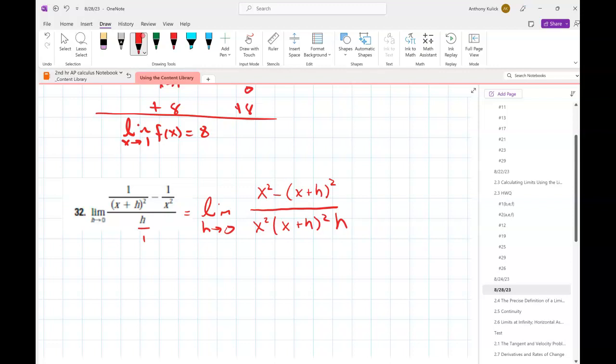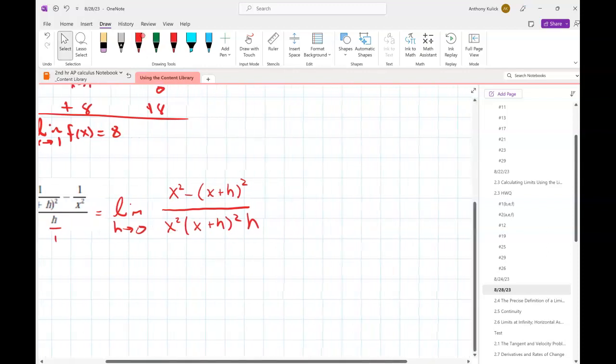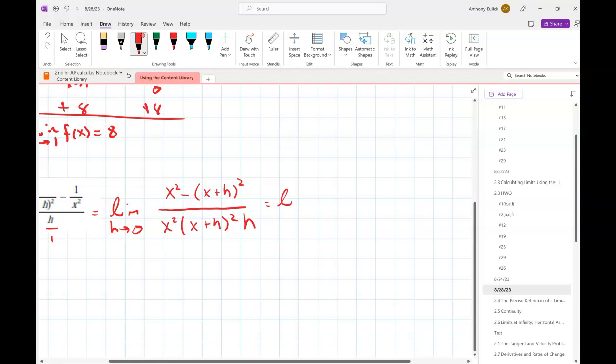Cool? Yeah. All right. What I'm going to do now is, this now looks a lot like say number 17 or 18. So I'm going to try just foiling this out and seeing if enough stuff cancels out and some good stuff starts happening. So I'm going to FOIL out that numerator.